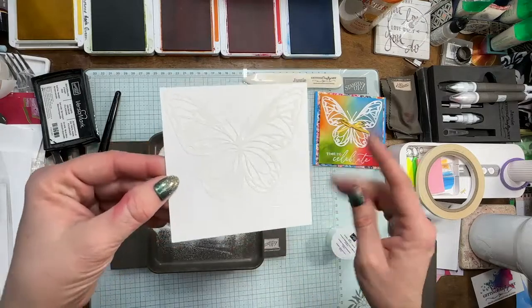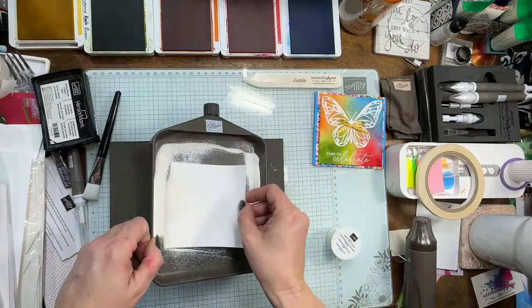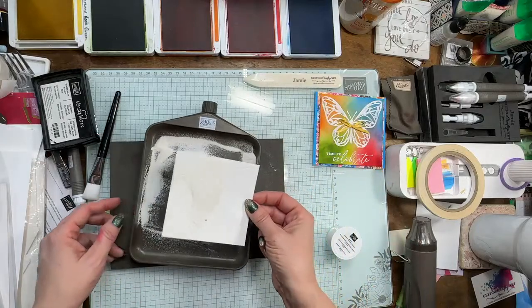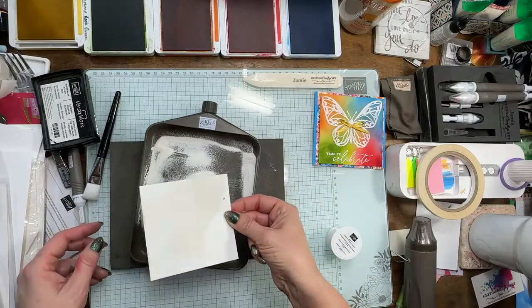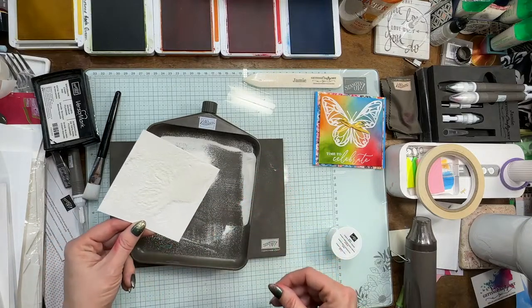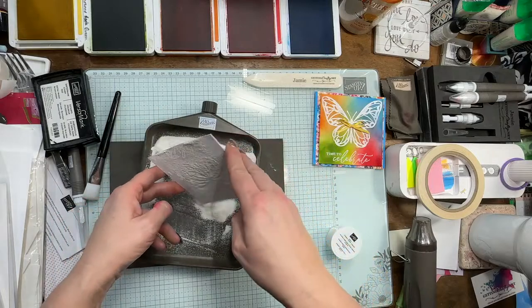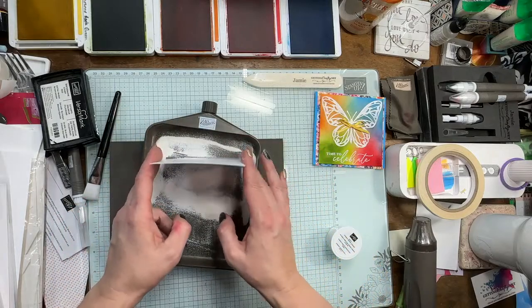And you can see the powder here has translated. And you want to just scoop that white embossing powder. And I really want to go kind of around and around. And I see a little schmutz in there. Lazy Susan, yes. Cindy, you are such a good helper. Thank you. And we're just going to make sure it fills in all the nooks and crannies.